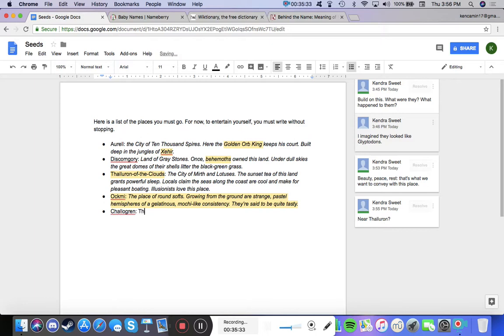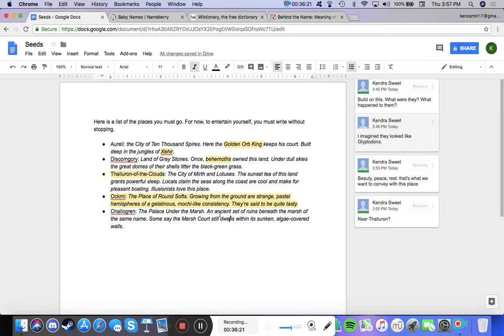So Chalagrin is palace under the marsh. Hang on, wait, this is probably gonna annoy me later. There we go. Palace under the marsh. An ancient set of ruins beneath the marsh of the same name. Some say Marsh Court still dwells within its sunken, algae-covered walls. There we go. I'm sorry, I hope my typos aren't annoying you too much.